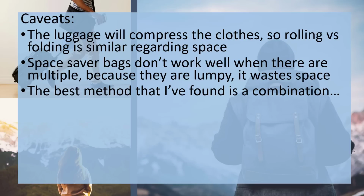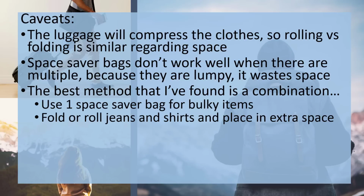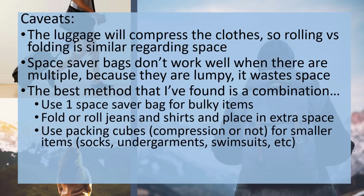The best method that I have found is a combination of these methods. So what I will often do is use one Space Saver bag for bulky items, put that in the bottom of my suitcase, and then I will fold or roll jeans and shirts and other clothing items, and then place them in the extra space around the Space Saver bag. Then I'll use packing cubes, either compression packing cubes or just regular packing cubes, for smaller items like socks, undergarments, swimsuits, etc., just so they don't get lost in the bag and are easy to find.